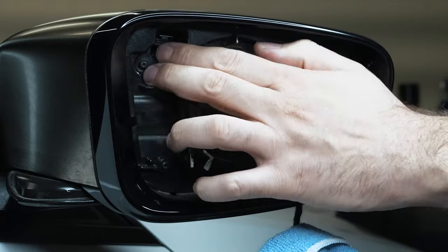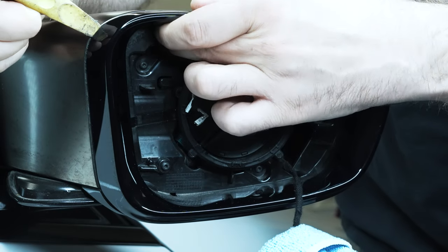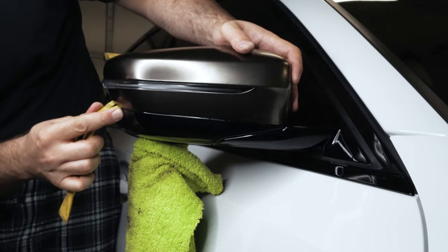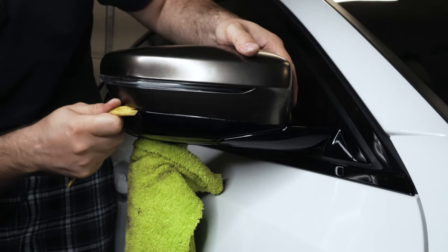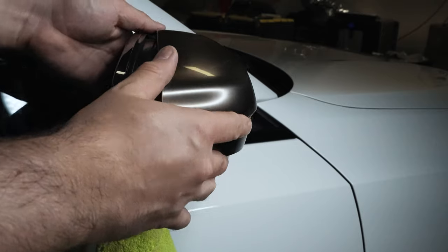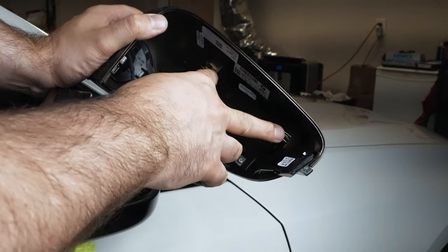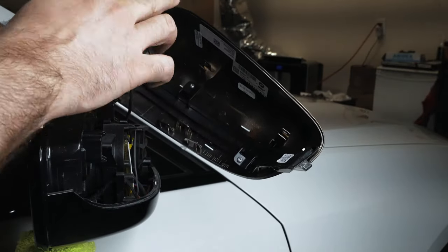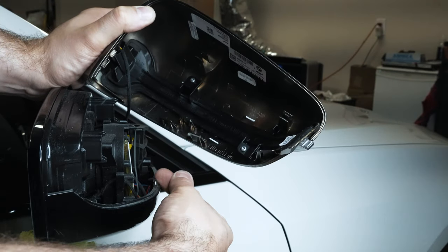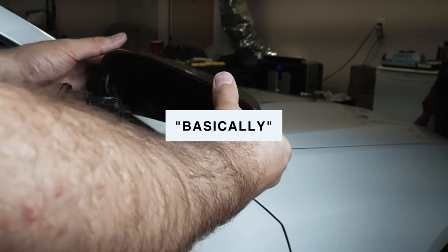Inside here there are two little clips — top and bottom — that have to be disengaged. Now that those upper clips are disengaged, you want to come along here and pop from the bottom. It basically rocks on like this and then clips. These are the clips you're fighting against. You have to release this side very gently after prying these sides out — pop these sides out, create a bit of a gap, then come over with your tool to disengage this area, then roll along the front to disengage all the way across. Keep in mind it basically rocks on to position, so you can't just go straight back.